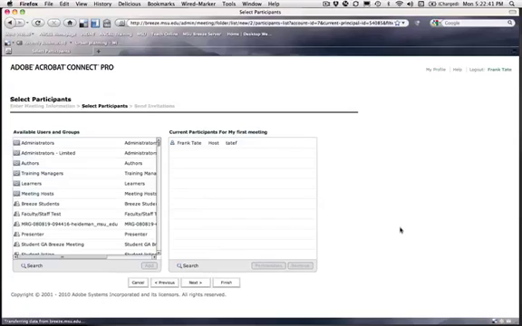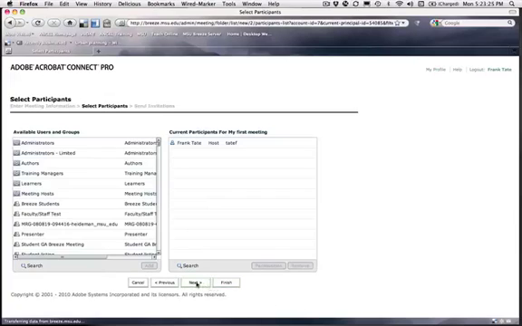Now, what this provides for us is an opportunity to select our participants in advance of the actual meeting. That is, if you know who they are. And so in this particular case, if you're using this function, you really have to have a predetermined roster of the individuals that you want to use. In most cases, you generally may not have that information right up front. So we're going to go ahead and just skip this particular section because remember, we've developed a custom URL which we will be sending to our participants and they will be able to access at that time very easily.